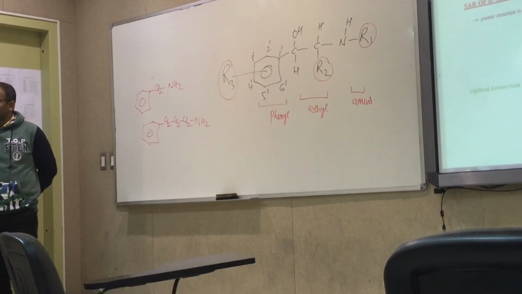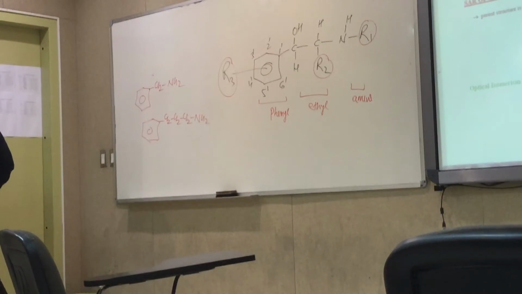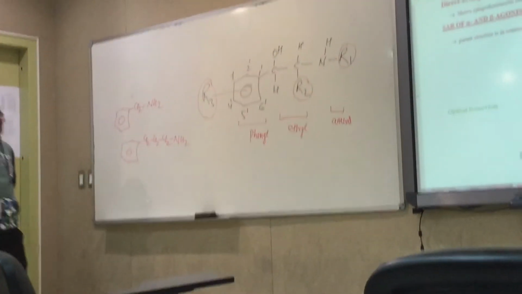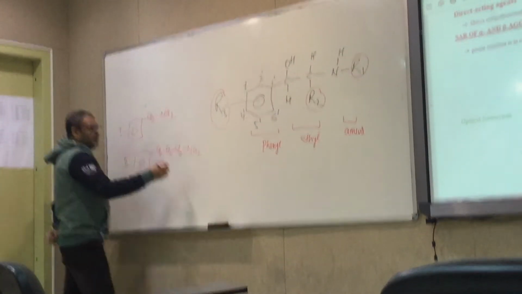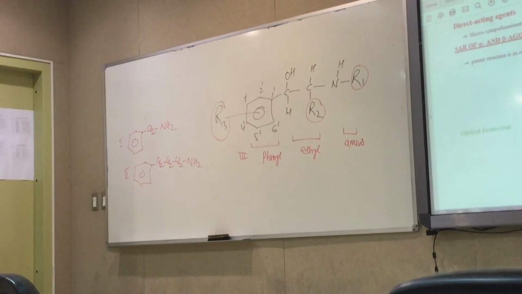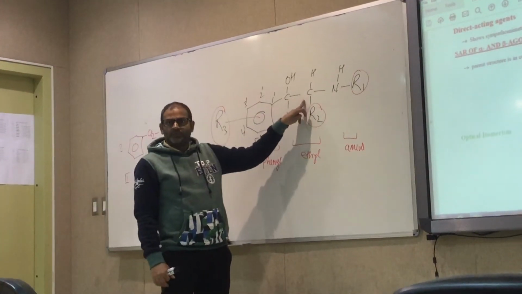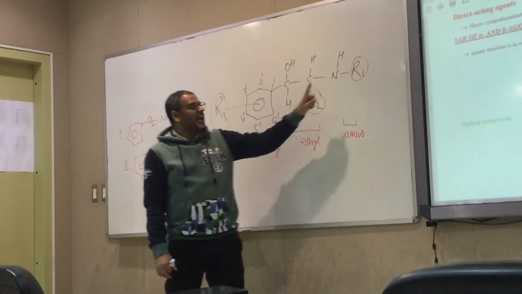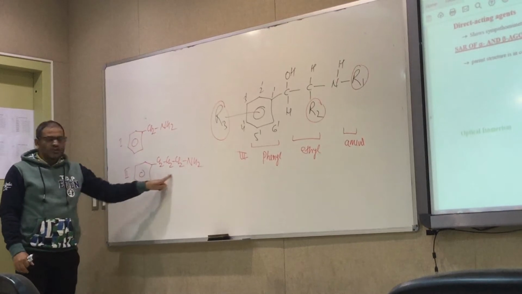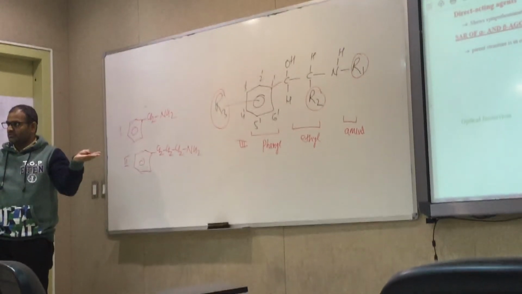Now, in your exam: which of the following compounds is the pharmacophore of an adrenergic agent? The third one, because the ethyl group is important for activity. It means the presence of an ethyl group between the phenyl and the amine is essential. Only 2, not 1, not 3. Not less than 2, not more than 2.